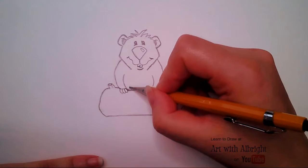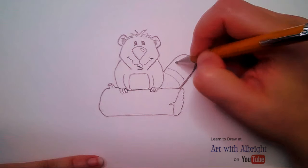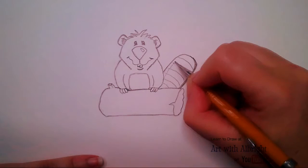So awesome. I don't have any beaver jokes, so sorry. Didn't really ask anybody for beaver jokes. So if you know any beaver jokes, let me know, because I need some. I'm into jokes and having fun in life, because life's too short.